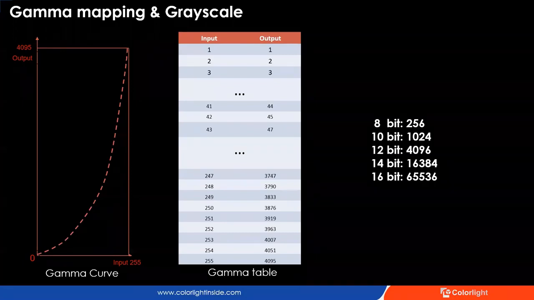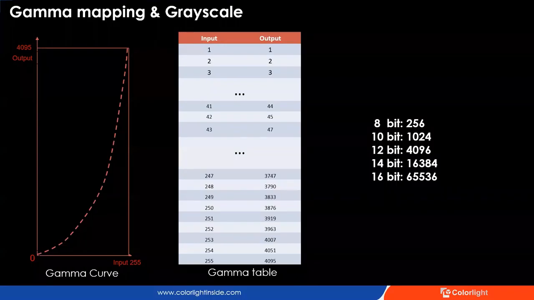Let me take an example here. If the receiving card receives 8-bit data, its input grayscale is 255. Because LEDs are linear, the receiving card will not directly output grayscale as it received. The receiving card converts each input gray level to a certain value. The values after conversion are the output grayscale. Normally, the input and output of low gray levels are the same.